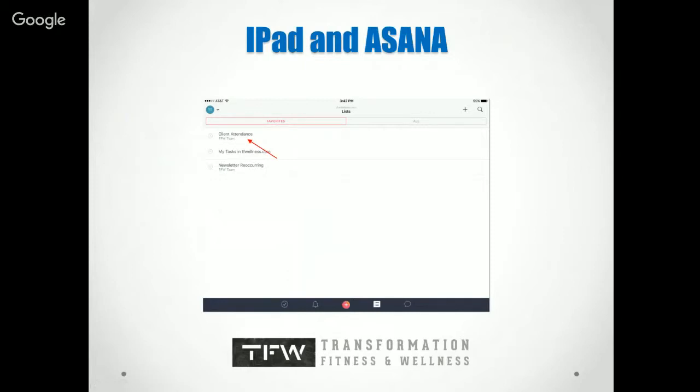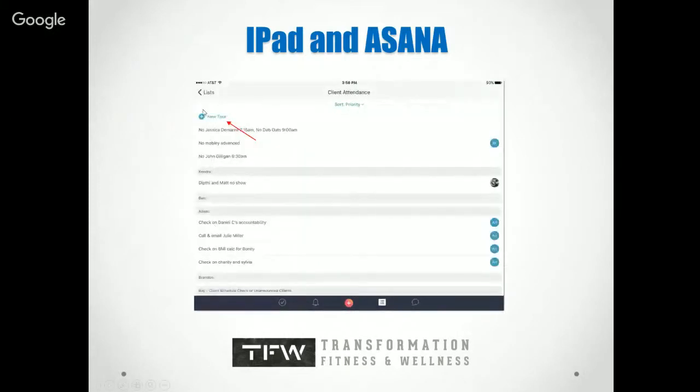If you had to do that, you open up the app. You can either go to client attendance or my task. What you'd want to do is add a specific task to the individual. There's a button there you can use to add a task. So add new task, and you want to add the task under the specific individual it's going to be assigned to. Let's just say we wanted to let Kendra know that somebody no-showed for her. We just find Kendra's name, click add new task, and then type in, George no-showed.